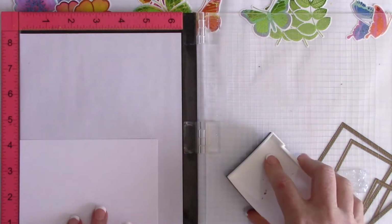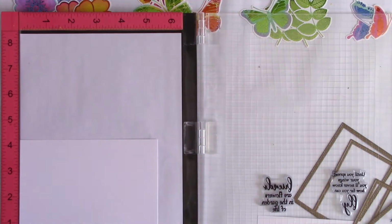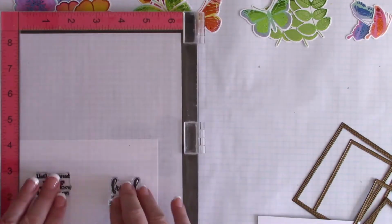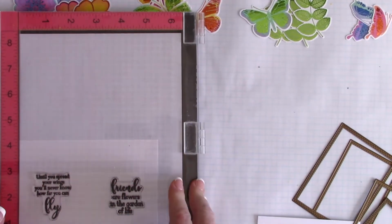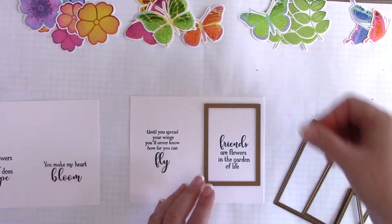So this way I have a couple of sentiments to choose from, and I'll be able to make several cards all at once just by putting together all of those stamped, foiled, and die cut images along with these die cut sentiments.